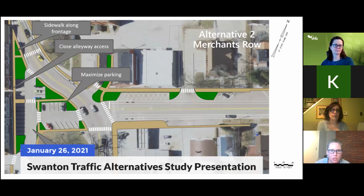And circulation. The other thing that stands out in each of these that may not be obvious to us just looking at this aerial, but this really does provide a lot more pedestrian access to the area. So that was one of the things that really came through in the local concerns meeting, was that particularly this sort of parking island out here for pedestrians is pretty inaccessible, and so this is really formalizing that access at multiple points to be able to get folks in here and be able to access that parking, and maybe not be contending with high-speed traffic, which is one of the things that we were hearing in the local concerns meeting. Again, we're trying to minimize impact and maximize parking through this option. So that's what you're seeing there.